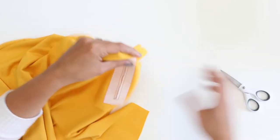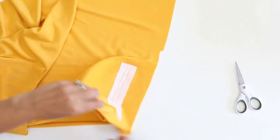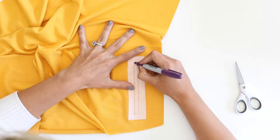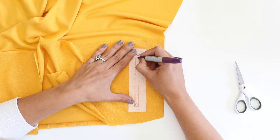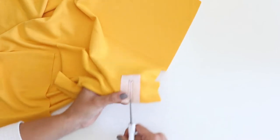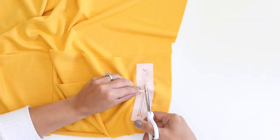If you get a little too much in a hurry and you're snipping away and you cut through the corners of your stitching when you do these little points, you're going to unravel your stitches and cause some issues. So get really close to the stitching line without actually going through it. I'm going to repeat the same thing on this side. For your sake, I'll go ahead and draw in those triangles and that little center line again just so you can be reminded about what I'm doing. And deep breath — snip snip snip. It will all be okay, I promise.